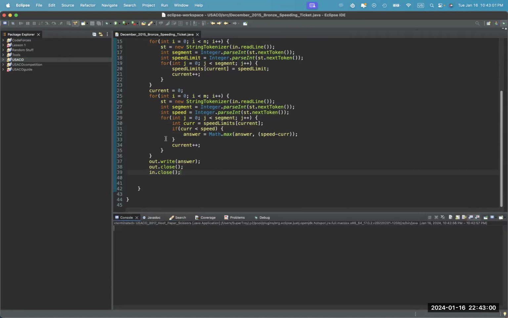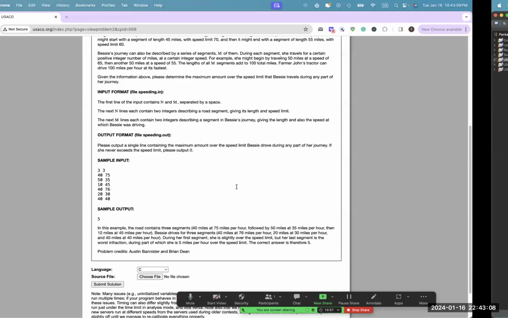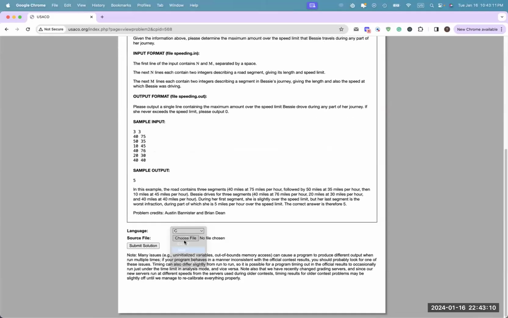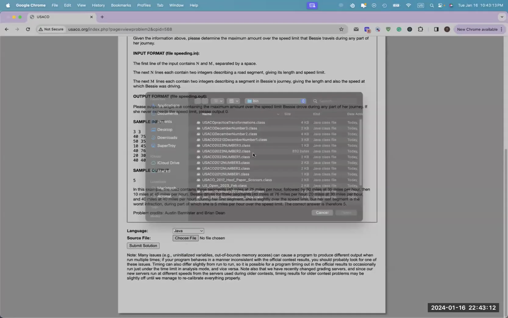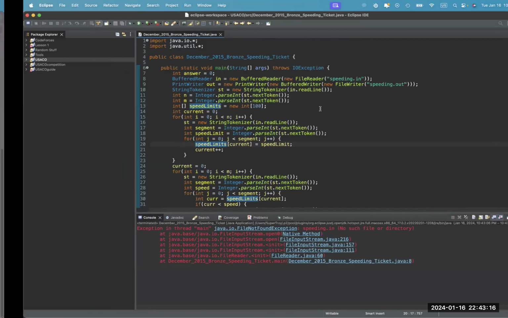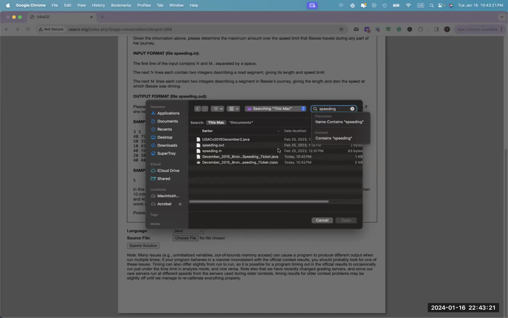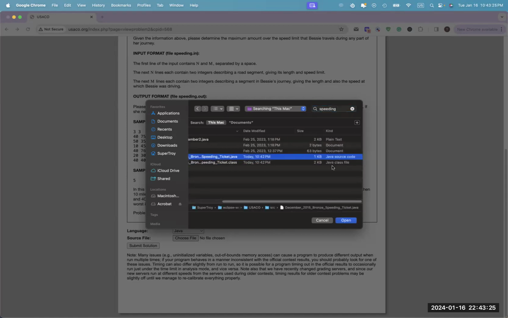Yeah, no such file, and then if I submit this, it's called speeding, and that's source code.